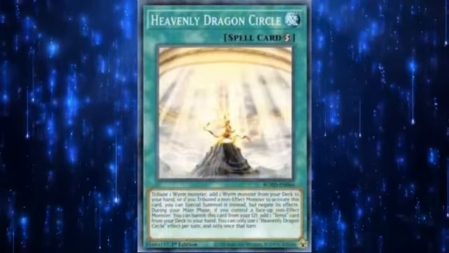And then coming in at number 6, we've got the Heavenly Dragon Circle.